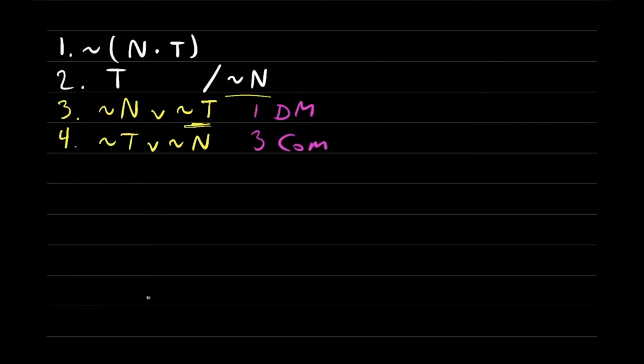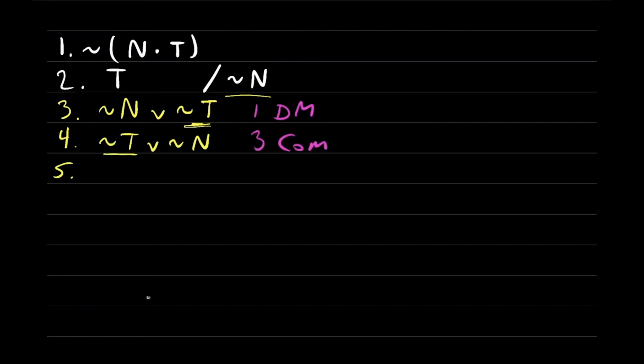Okay, now we're really getting close to a disjunctive syllogism step. On line 4, we have not T or not N. Line 2 tells us that T is true. But remember, in order to use disjunctive syllogism, you have to have the negation of this term on the left, not just its opposite, but its literal negation. So in order to use disjunctive syllogism, you need to have not T. We have T, but we don't yet have not T. But we do have the double negation rule that lets us introduce a double negation anywhere inside the proof.